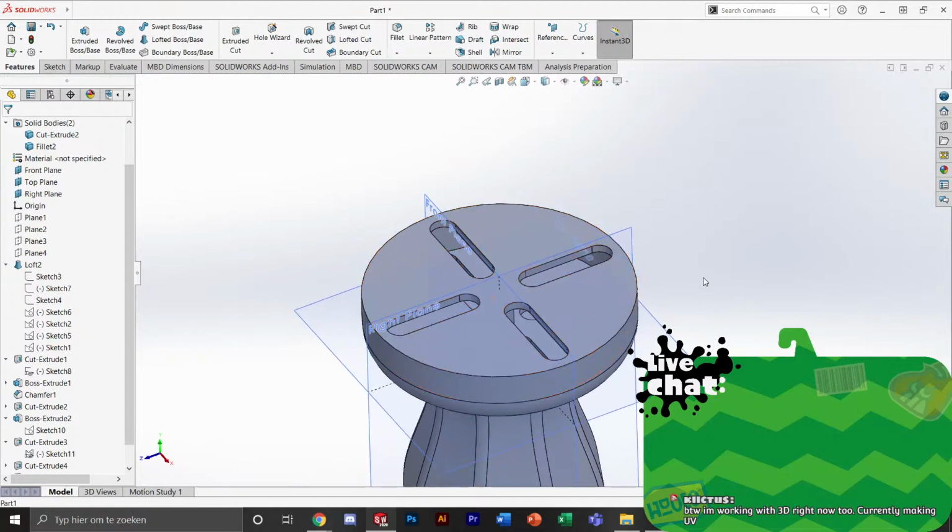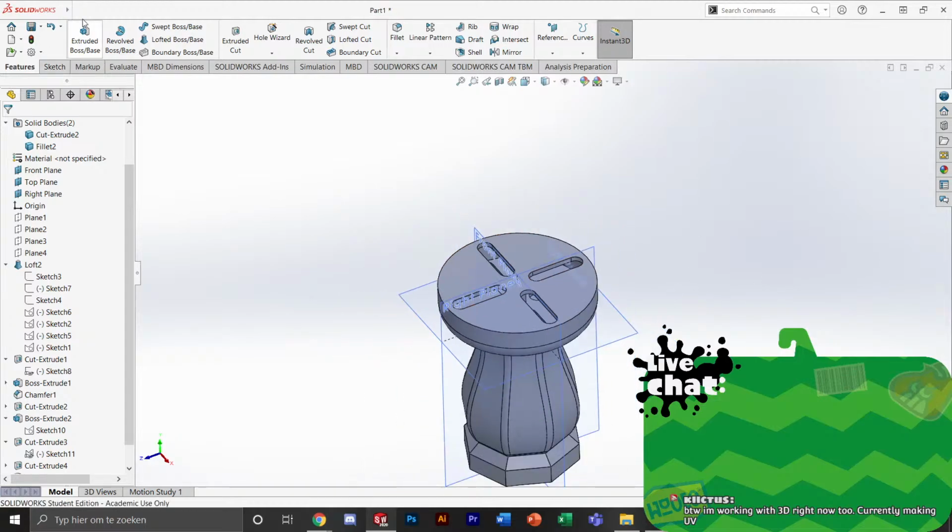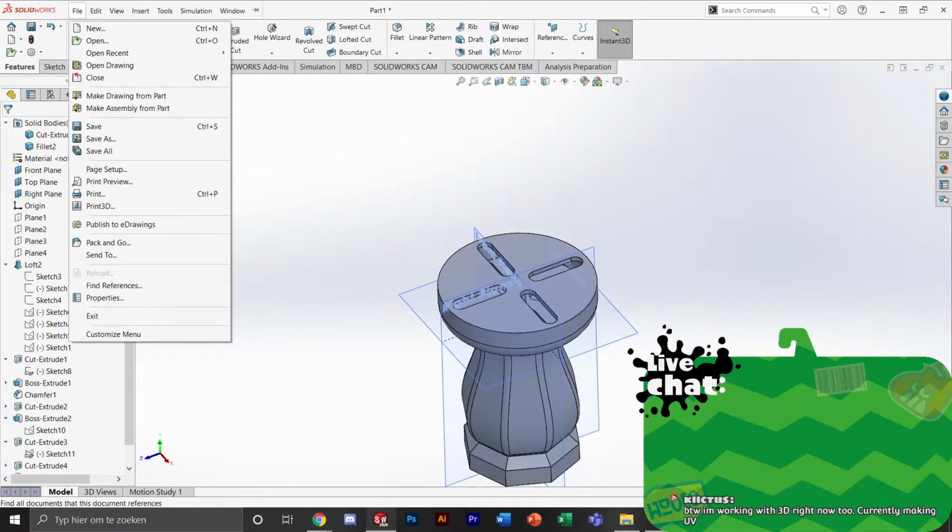But now I'm going to need to work on the claws that are going to hold the amiibo. But for that I'm going to need to open something.